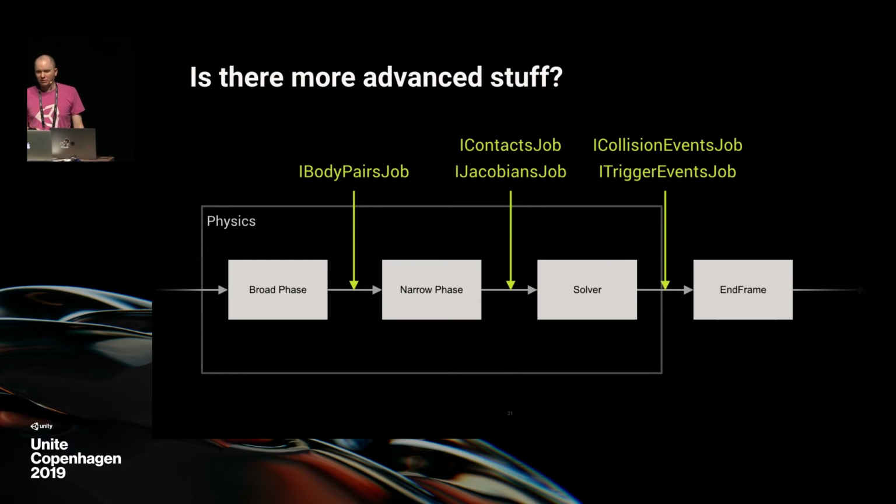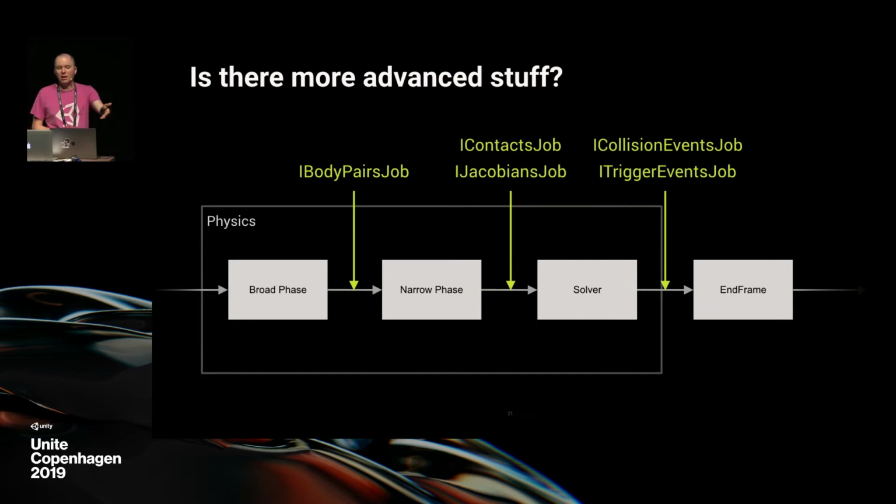So there's also some more advanced stuff in here, depending upon how deep you want to go. If you think about cutting up the physics system into broad phase, where you're just getting overlapping pairs of bodies, the narrow phase where you're generating contact points, and the solver where you're integrating and applying constraints and so forth, we have different custom job types where you can inject in between these systems to make modifications. This is really important if you're doing, let's say, a racing game. You might need to do some modifications at a very low level in order to achieve the types of behaviors that you would expect in those scenarios.